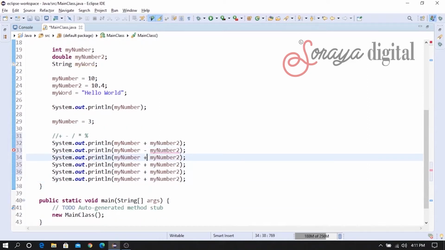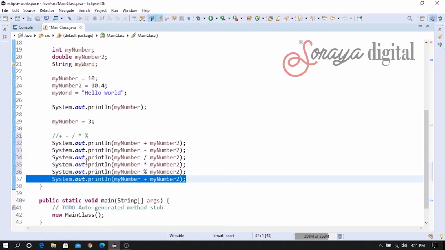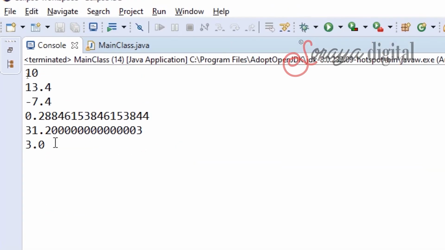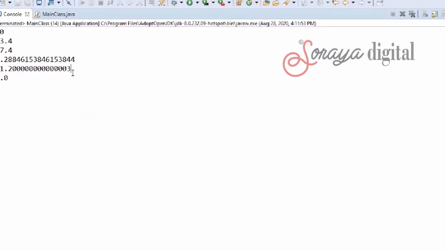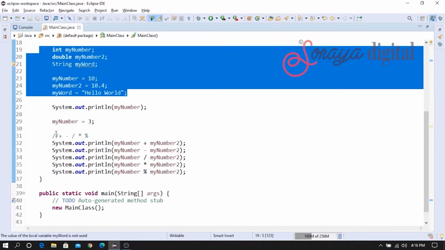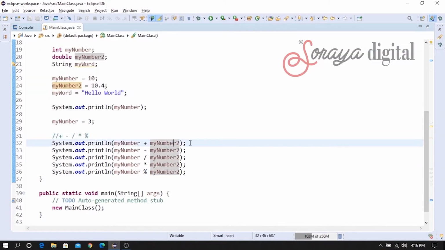Let's try creating a double. Double myNumber2. We're gonna erase this 0.4 right here, and then we're gonna fill myNumber2 with 10.4. And this time it doesn't show an error, because that's what doubles are for.